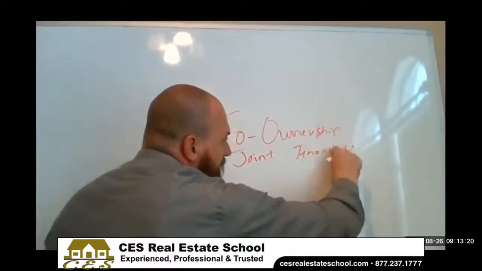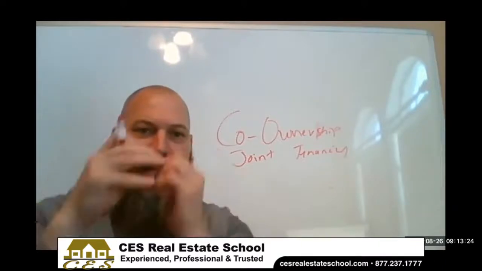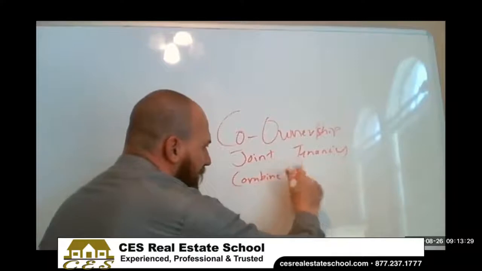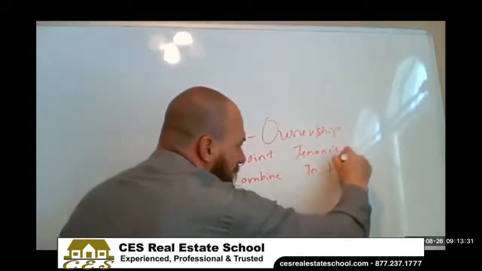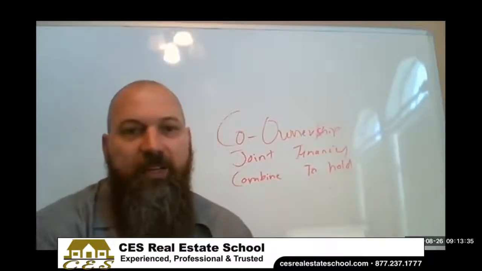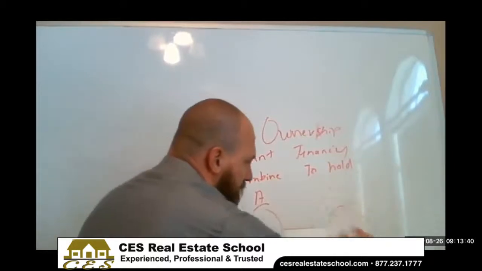All right, now joint tenancy is a little bit different, okay? Now, what does the word joint mean? Well, it means to combine. So that's a little bit different than by shares, right? So they're combined. Tenancy is to hold, right? So to hold combined is what that means. All right, so what we're going to do is we're going to go down to the two parties again. We got A again, and we got B.